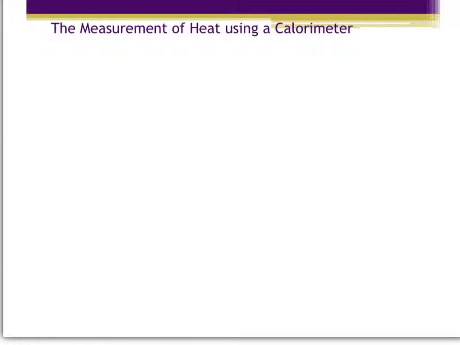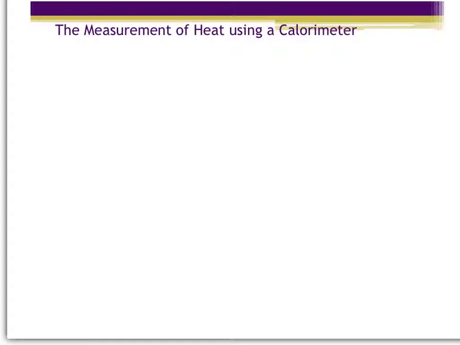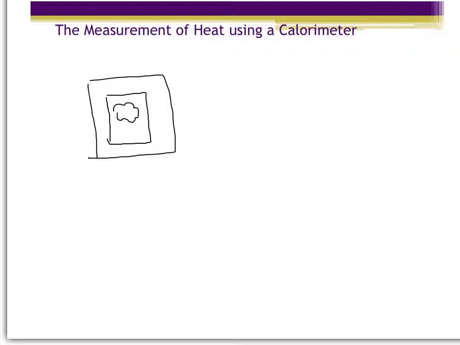The next topic that we want to cover is the measurement of heat using a calorimeter. A calorimeter is a device that allows us to measure a heat change by measuring temperature change between a system and surroundings. So a generic calorimeter will have a vessel where the reaction can take place, and it will be surrounded by a medium that has something like water, for instance, where the heat change or the temperature change can be monitored.